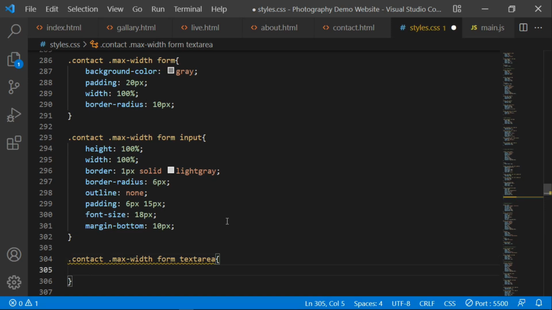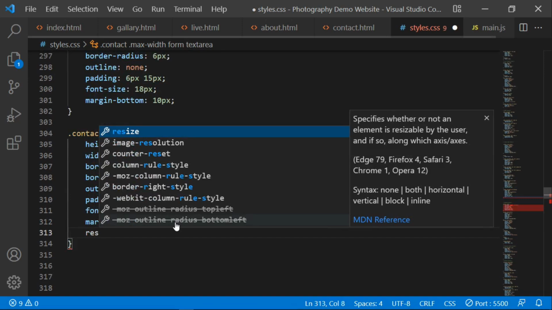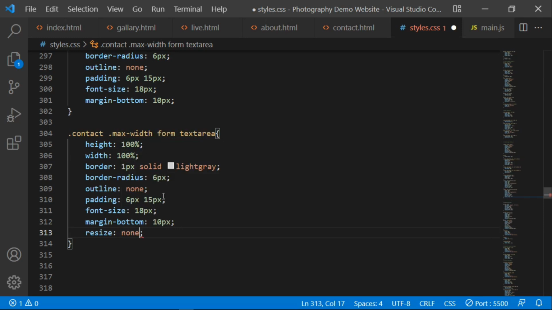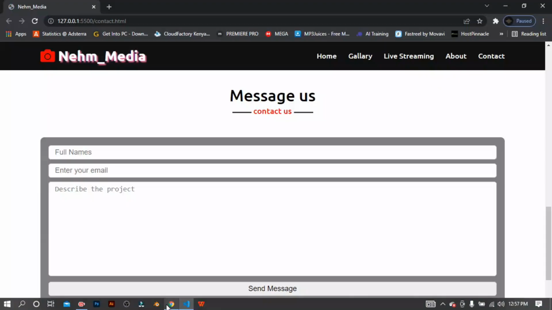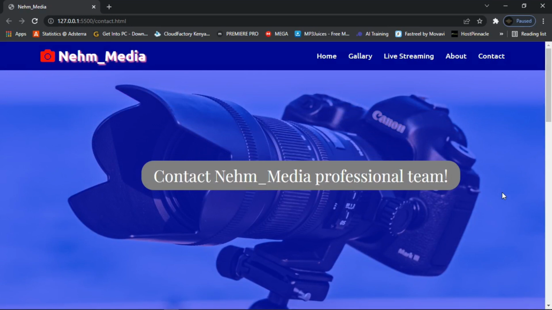The first thing that I'm going to give it is the, but what I do, guys, let me just copy this section, and then paste it here, and then I'm going to add another property here for resize. You can see when you resize, so resize, I'm going to give it none. And then what else is not needed here? First of all, let me save and see the changes, guys. And then guys, you can see it is very good. I think that this page is now complete, guys, and so I think that this website is now complete on the larger display, larger screen.